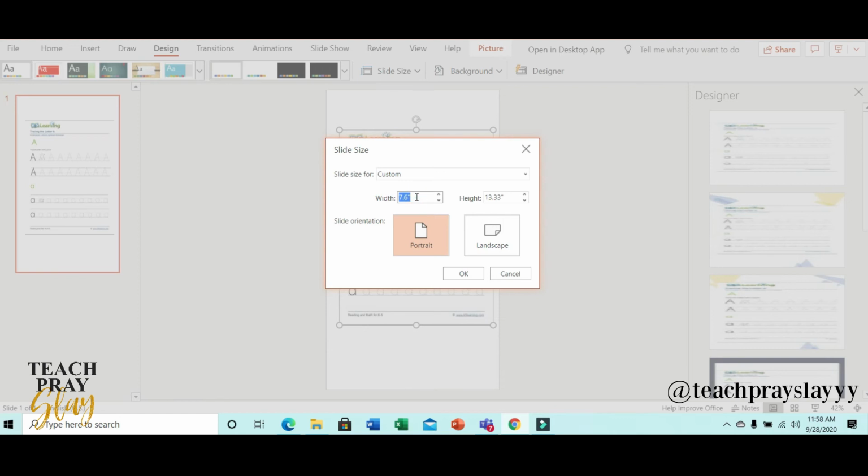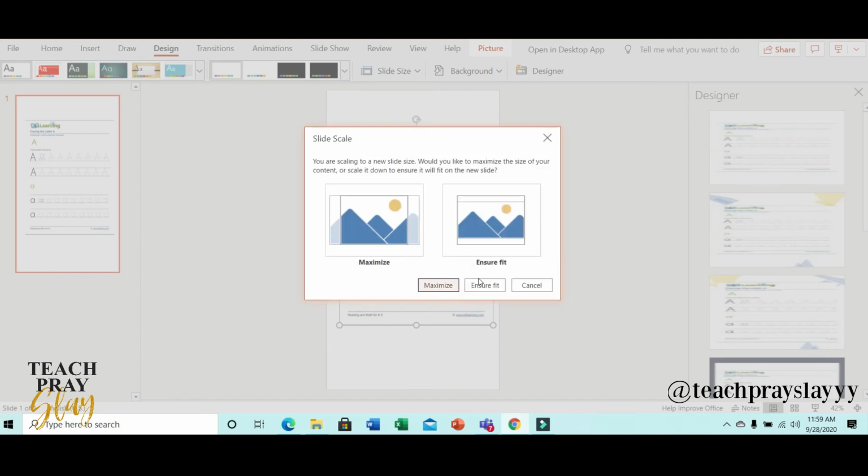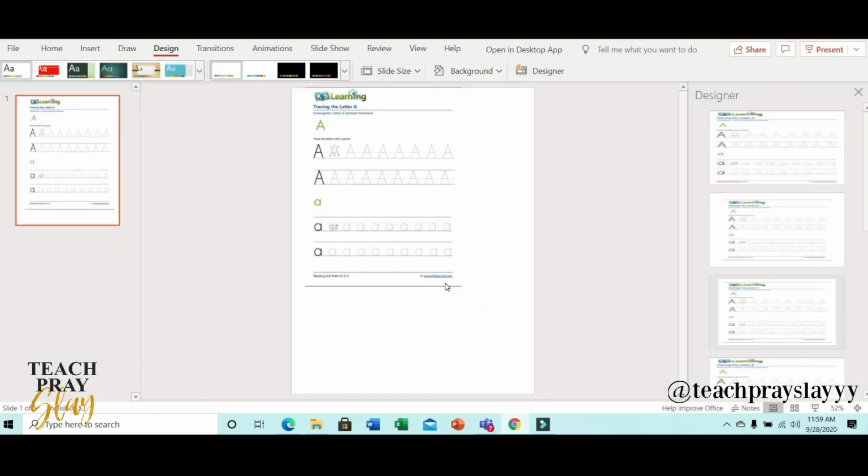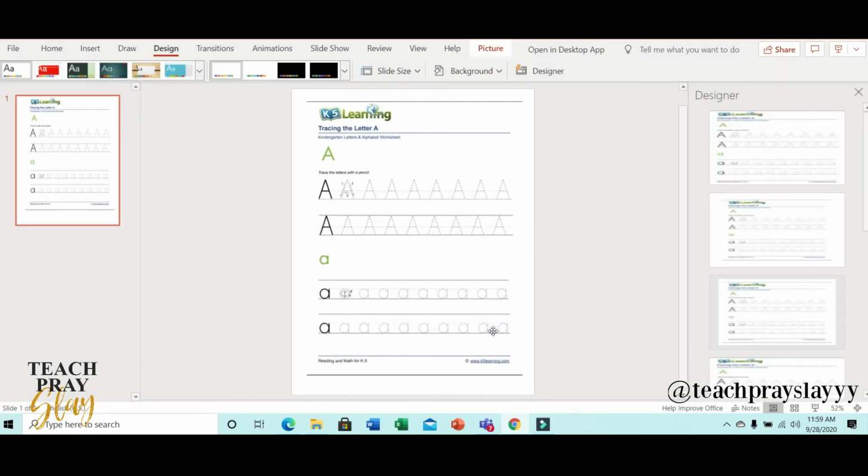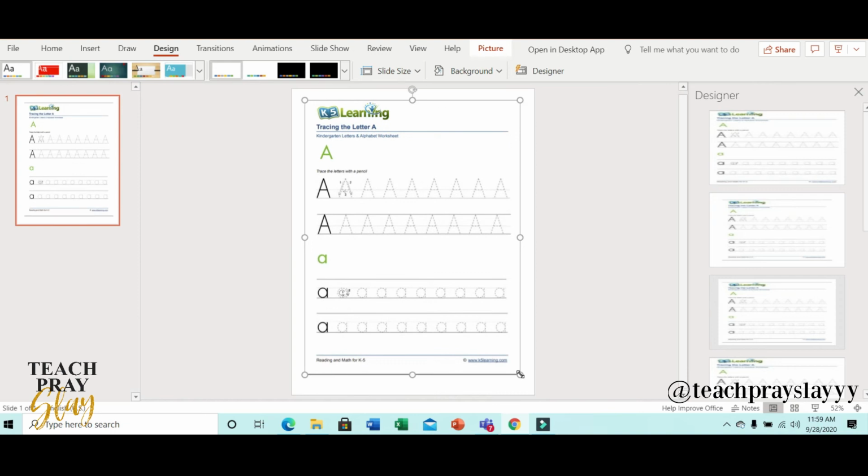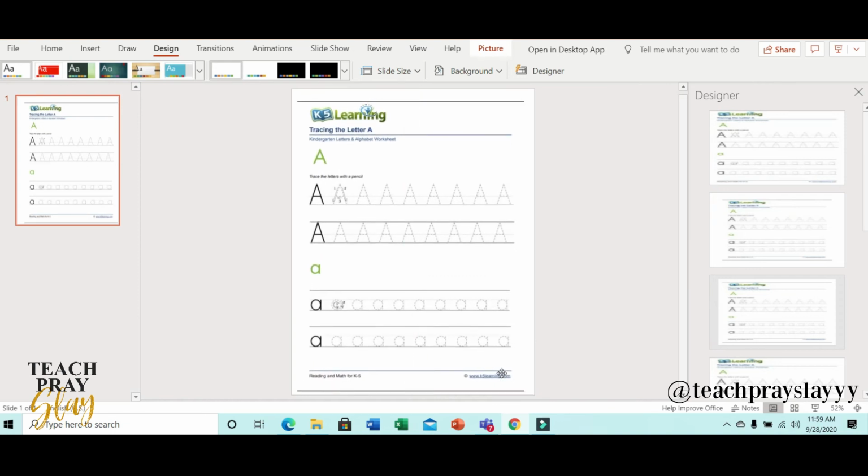So I'm going to type in 8.5 and 11 and press OK. I just maximized the fit. And voila.